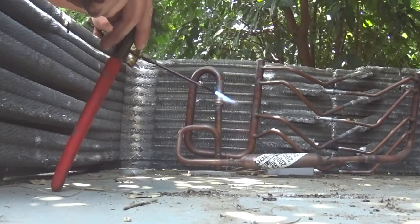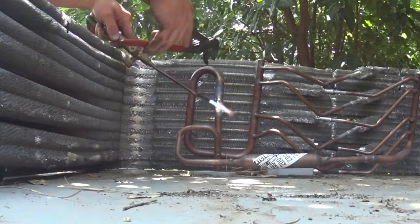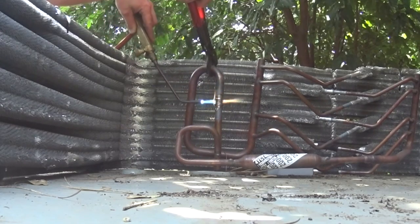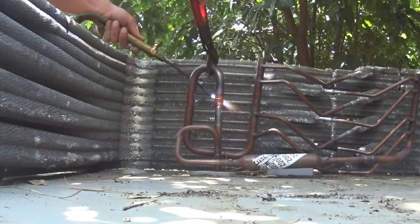As always, we have nitrogen flowing as we are unbrazing the old coil. And it doesn't take a whole lot, just a couple of fittings right here underneath the top of the unit. Pretty straightforward stuff.